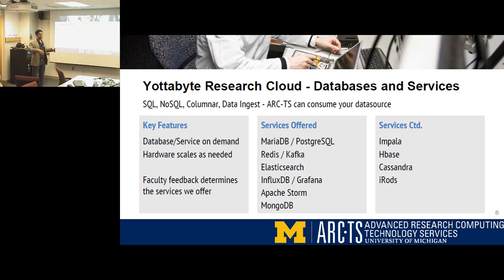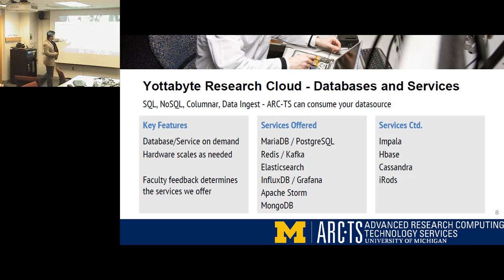And then Grafana is a nice web front end. If you walk into our office, there's a Grafana dashboard on the wall that shows current file system performance, current cluster load. It's all updated in real time. We run that off of a Raspberry Pi. That's pretty easy. But we can create all of that for you because it's just a web page. But it's pulling data off of InfluxDB in real time.